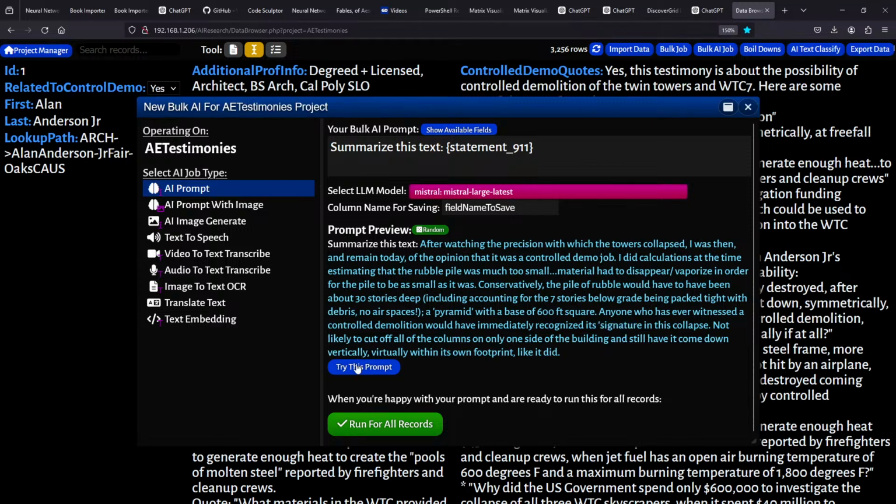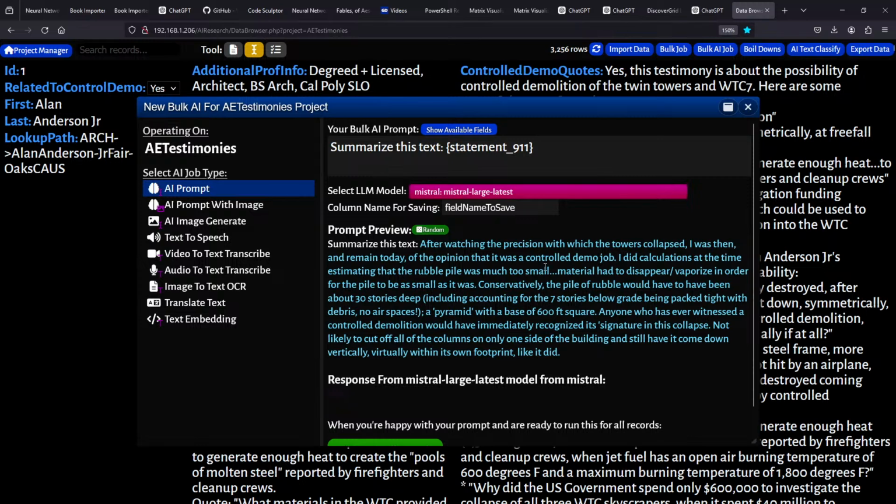So, for example, we could try this on Mistral Large. Basically just saying, summarize this text. My point is that we can try out all the different models, and some of the models that people might want to use are the OpenAI models. And OpenAI has this interesting feature that I wanted to leverage called batch functionality.